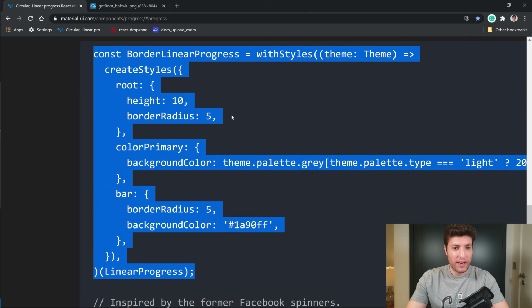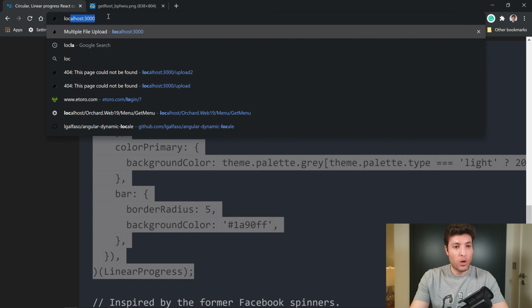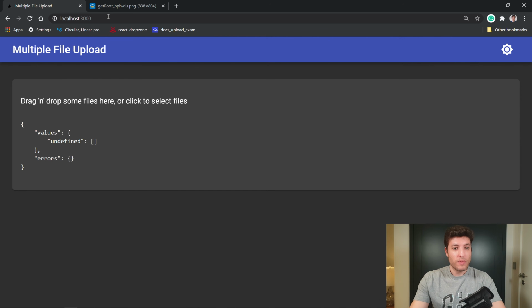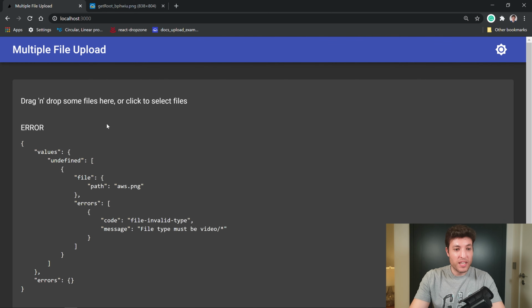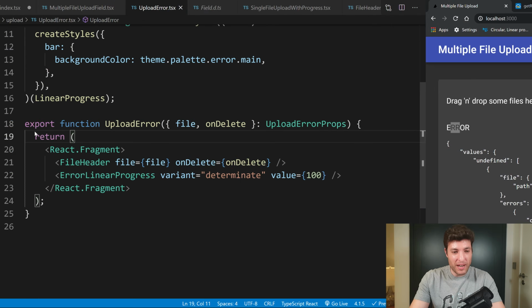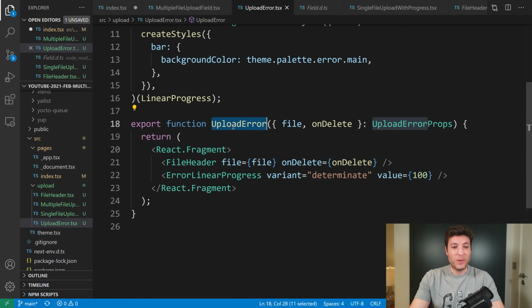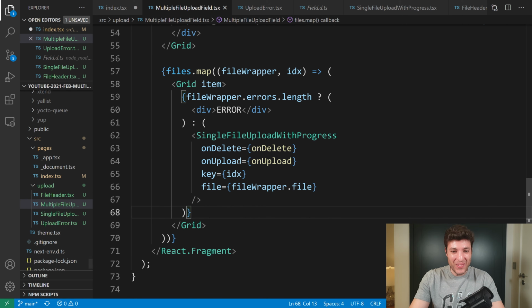Now let's go back over here to our localhost 3000. And if I refresh and pass something over here, I should see the error component, but we are not even calling it anywhere yet. So let's just call it over here, right? Let's come over here and do an UploadError.